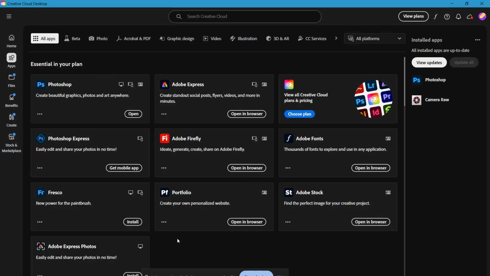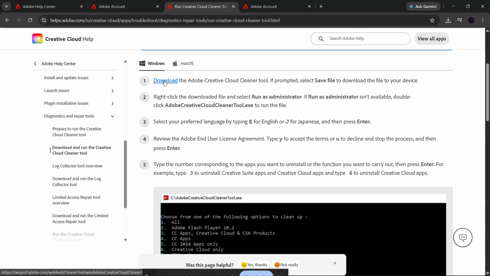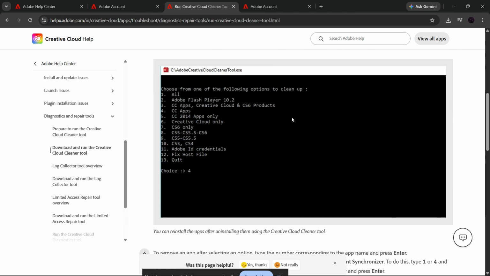But if Creative Cloud itself is broken, won't open properly, or keeps showing an error, then it's time to use Adobe's Cleaner Tool. This is a more advanced cleanup method, and it's designed for situations where normal uninstall tools do not work. Download the Adobe CC Cleaner Tool from Adobe's official source, then run it on your computer. Depending on your system, you may need to approve a security prompt or allow the tool to make changes. Once it opens, follow the instructions in the terminal or command prompt carefully.